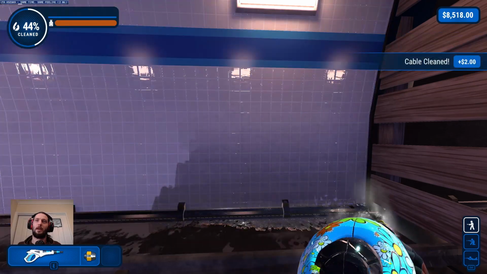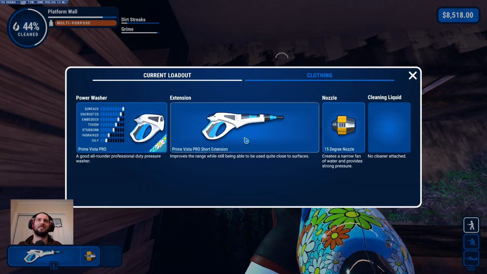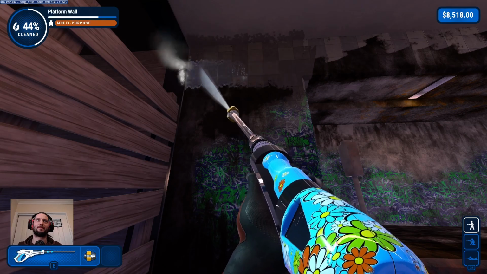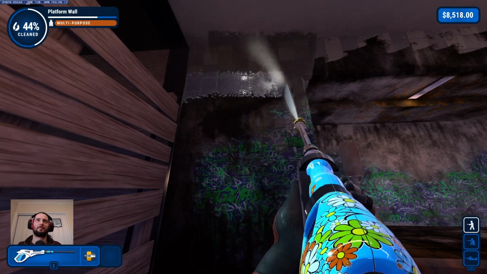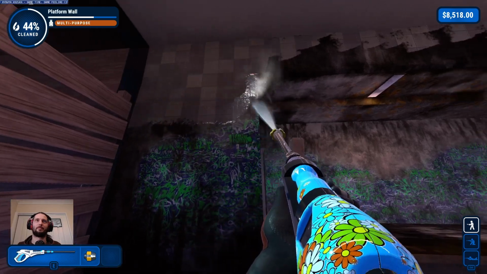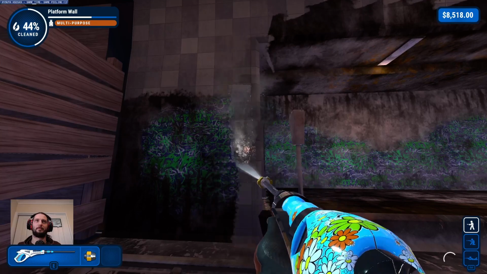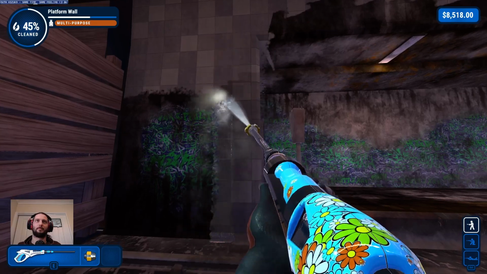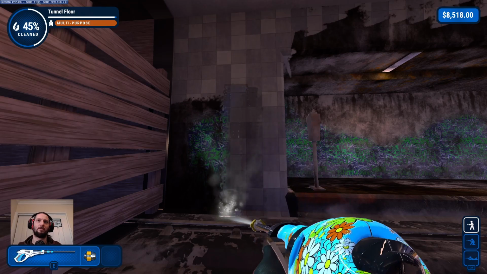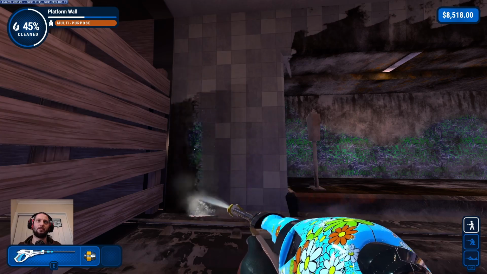Ding. And the cable, there we go. Nice. There. Turn around and blah. This thing. Graffiti again. Definitely don't need the long extension for this. I can stand much closer, but eh. This tight beam makes sure that the paint is just obliterated.